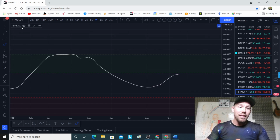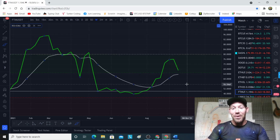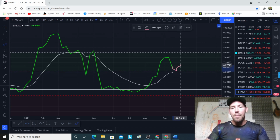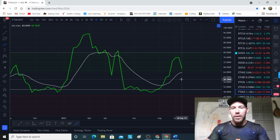Phantom, and even this is behaving like this was just a nap. Even though it almost got a 50% correction, it's just Phantom slept really hard during that nap, and I think it's going to keep going. This looks like it's going to want more after it tags. Even if Bitcoin remains sideways but doesn't break below the bottom of its current channel, I think it's going to ping off there. It has a very, very solid chance of doing that.